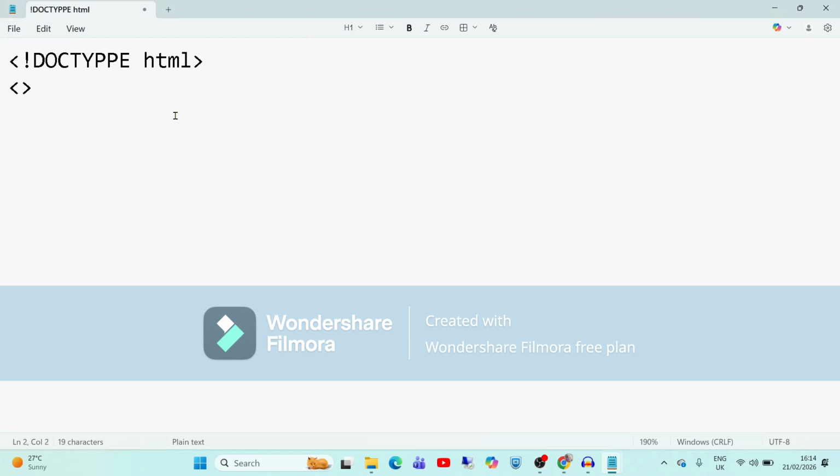Again, in this HTML document, I will give the basic tag, that is html. It is a root tag. Again, within this root tag, we are supposed to give head and body tags. So I will give the head tag and complete the head tag. Within this head tag, we can create the title.